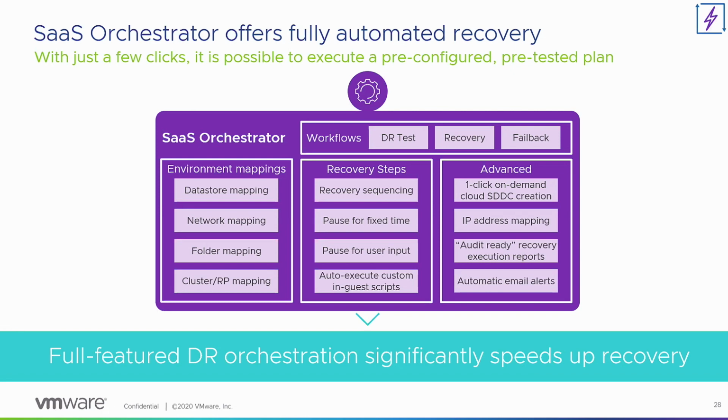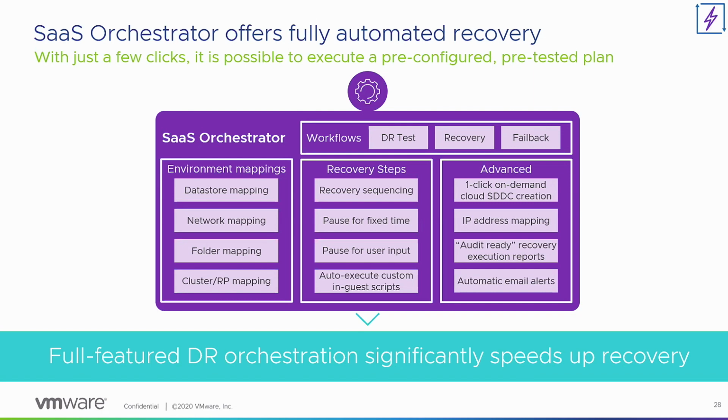Recovery steps, we talked about that as well. And when you're recovering VMs at large scale, you don't want to recover everything in parallel because that can cause resource conflicts. You also don't want to sequence everything one by one. So you want a more sophisticated tiering mechanism, if you will, where you say these set of VMs should come up first because they're my most important or foundational workloads. These set of VMs should come afterwards, and so on. And we actually support an arbitrary number of tiers. So it's not limited to 3 or 5 or how many ever. And this is kind of one difference with SRM, for example.